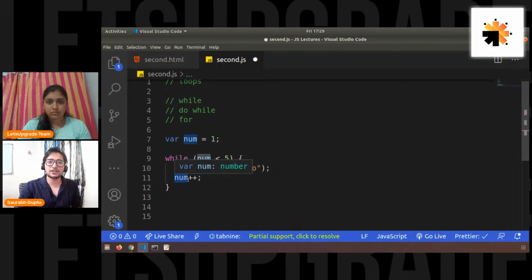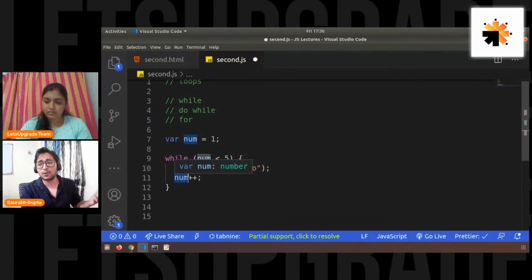If num equals to num plus 1 was working, why plus plus is there, right? Then why we don't have anything for increment by 2? Why don't we have anything for increment by 3? Right? Because plus 1 was the most used operation. Plus 2 and plus 3 are rarely required, but plus 1 was the most used operation inside loops. That's why they created an operator for single increment and single decrement.